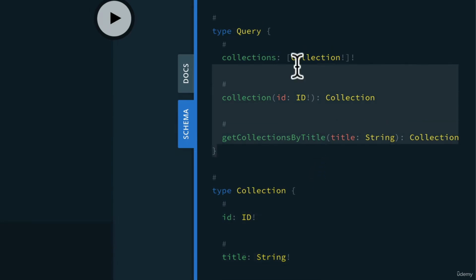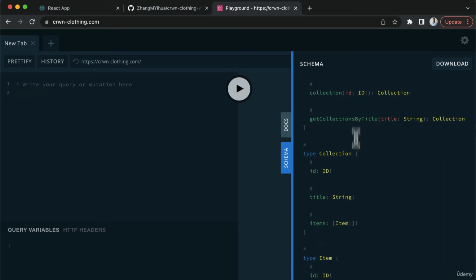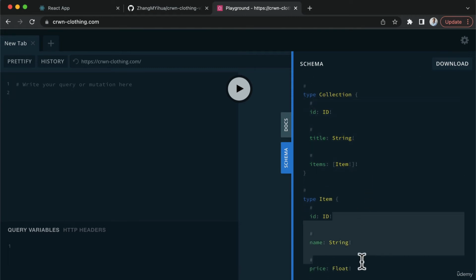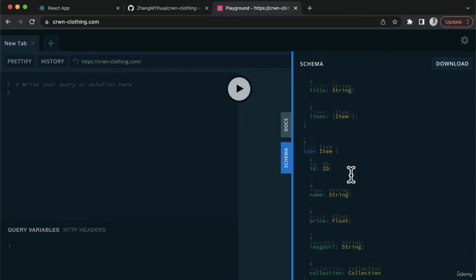And then as for the queries, we'll talk about that in the next video where we'll actually start querying GraphQL for some data. But for now, I just want you to know that if at any point you wanted to look at what your data that you can ask for looks like, because again, we're asking for very specific parts of the data, always open up the schema to see what you have.